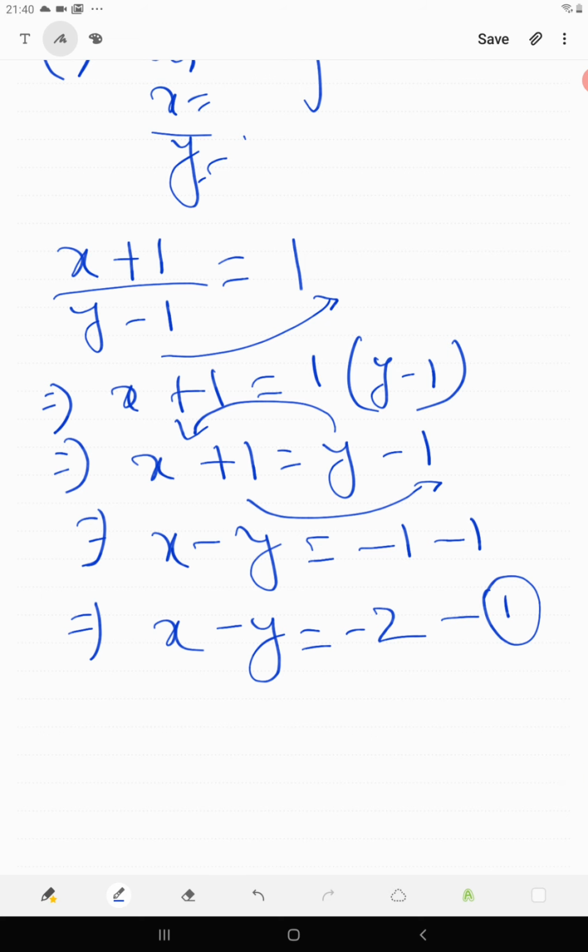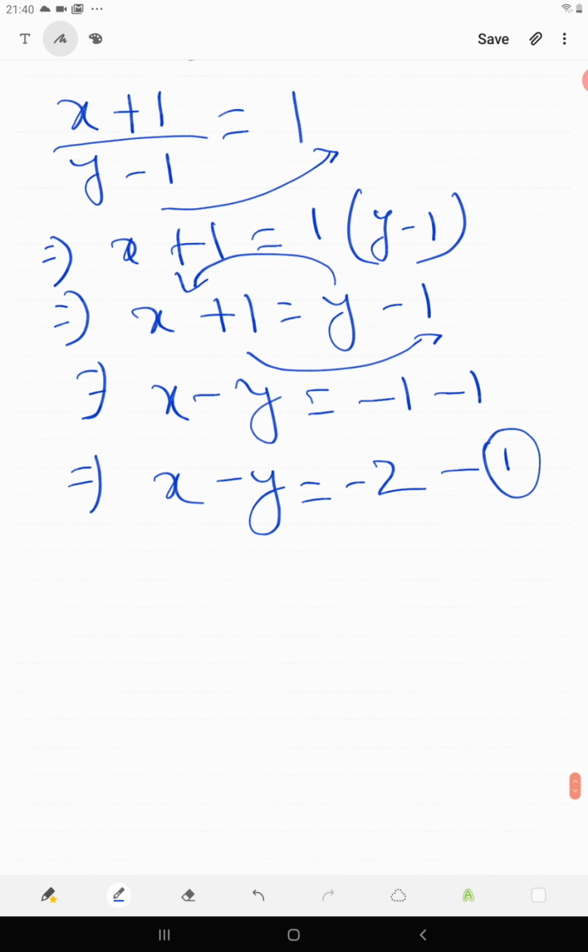Now the second part, it becomes half if we add only 1 to the denominator. No change in the numerator. We are doing it only for the denominator. So what it is telling is x divided by y plus 1. There is no change in the numerator. Only the denominator is getting added by 1. What we are saying is this is giving us a value of half.